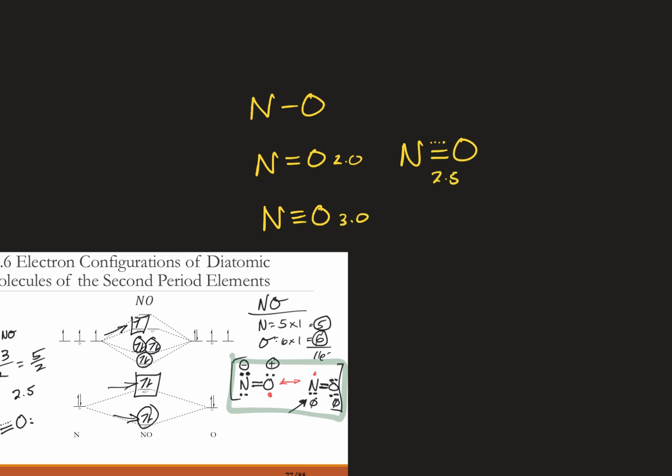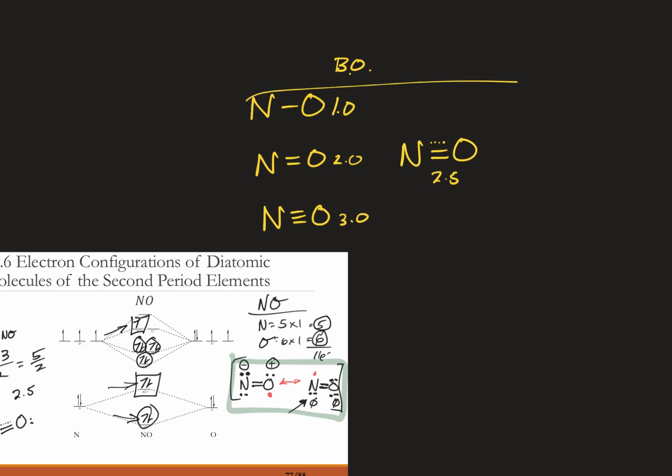How do we know that it doesn't match the bond order? If we had a nitrogen-oxygen single bond versus a nitrogen-oxygen double bond versus a nitrogen-oxygen triple bond, and then I add in this 2.5 thing that I drew, those different bonds are going to have different bond lengths. The length of this NO bond with a bond order of 2.5 versus 2.0 versus 3.0 is going to be shorter than a 2.0 bond and longer than a 3.0 bond. So the higher the bond order, the shorter the bond.